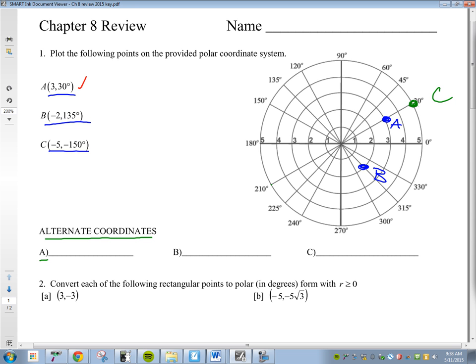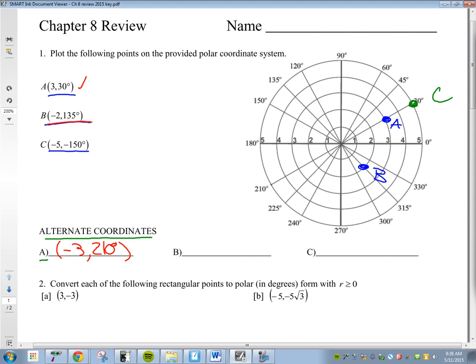So let's say I wanted to use negative 3 as my radius. What would my degree angle need to be if I was using negative 3? Alicia, what would I need to use? 210. I would want to use the one that's directly across from it. Okay? You could do other versions of that. That's not the only one. You could have done 330 as well, or negative 330, sorry. That would work. Negative 2, 135 to get me B.